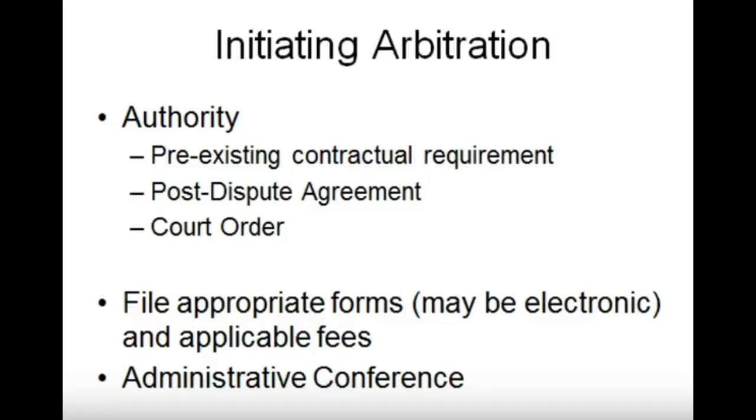Once the filing documents are completed and all the fee requirements are satisfied, the first step that the AAA usually takes in a construction matter is to set up an administrative conference. And that is usually a telephone meeting. It could be by an electronic service, something like Skype, or occasionally it could be in person, but it is almost always some sort of phone call.